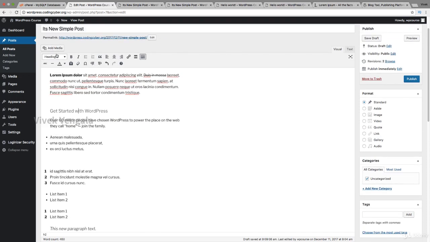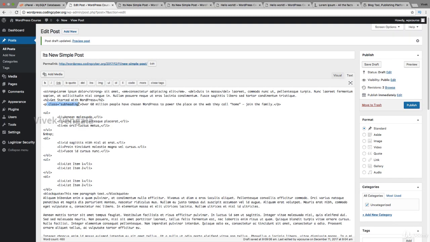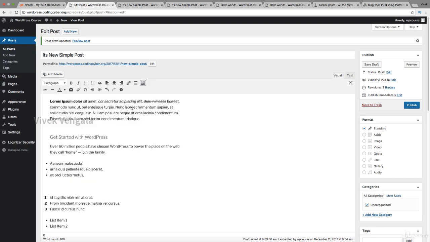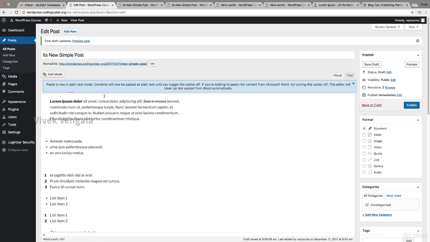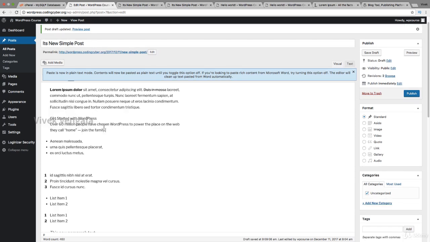This one is heading 2, and this is a paragraph with different fonts. I can identify it by going to text. Here, if I look, this paragraph is applied with a class of subheading. To remove this, I'll just undo, and I'll use this paste as text. It's pasted as plain text.